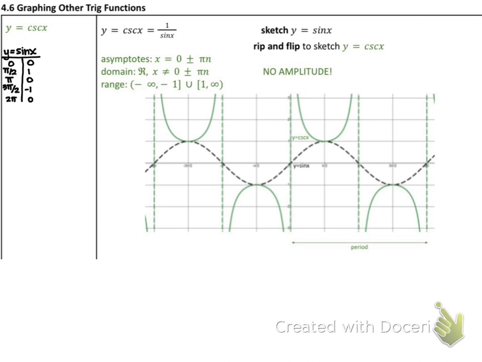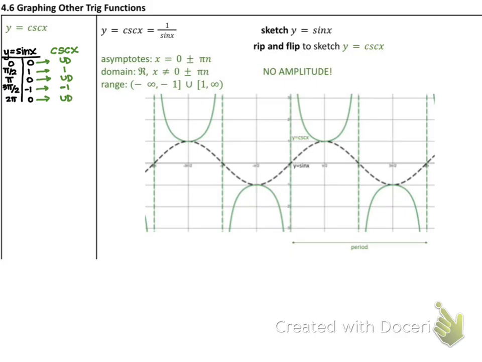Now, we know what the sines are, so I've got my little table off to the side. If we want to turn this into a cosecant graph, really all we need to do is take the sine values and find the reciprocal of them. So if I wanted to find cosecant, since this is already in green, I'll just go green. Remember that if you take 0 and do the reciprocal of it, this is going to be undefined. Take the reciprocal of 1, you get 1. Take the reciprocal of 0, you get undefined again. Reciprocal of -1 is -1, and reciprocal of 0 is undefined.